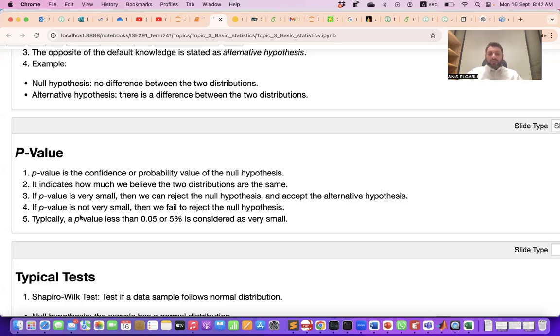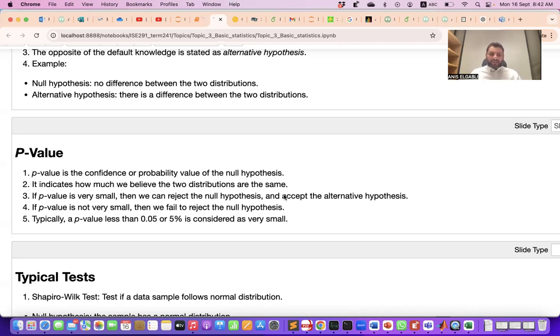However, if the p-value is exceeding that threshold, okay, it's not very small, then we fail to reject the null hypothesis. We don't say we accept the null hypothesis. We just say we fail to reject the null hypothesis, because the probability has exceeded that threshold. It could be a weak accept, depending on the value of p. In other words, when we fail to reject, then we are kind of accepting.